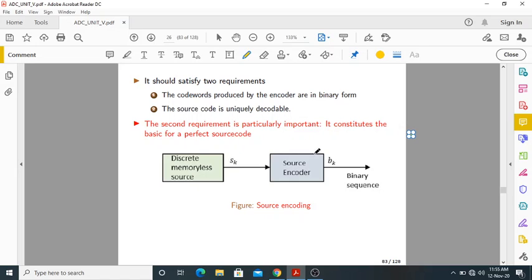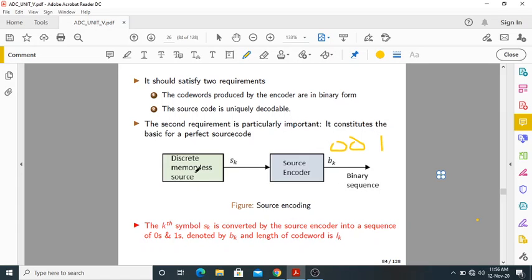Now, this is the source encoding. Generally what happens here is we have a source which emits symbols at regular intervals of time. A symbol will be emitted. You take an English sentence, you may get a letter A. Maybe after some time you may get a letter C. You may get letter E. You may get letter Q. English alphabets. Now the source encoder should assign a binary code word for this letter A. Next for C, for E, for Q. So the job of this encoder is to assign a code word for each and every symbol.